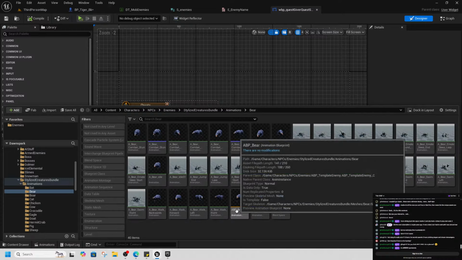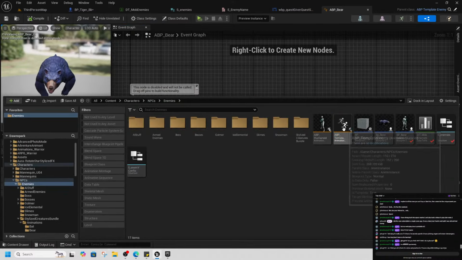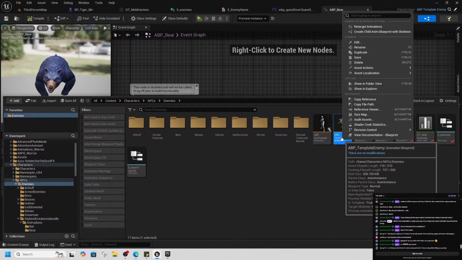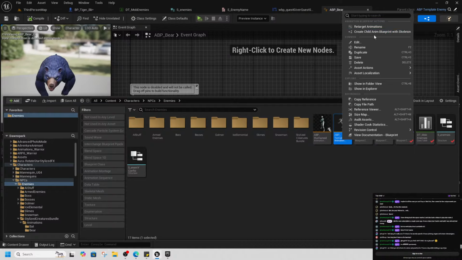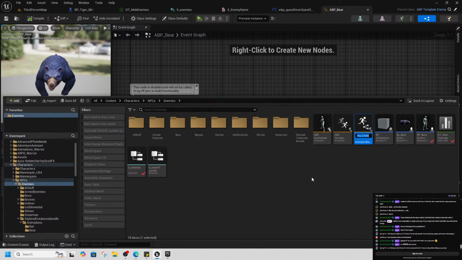This should have a parent class. Template enemy. This one here. Okay, cool. Create child anim. Tiger. ABP. Tiger.